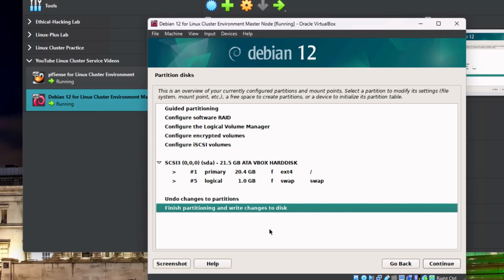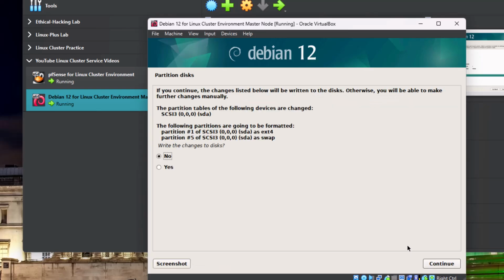What is a swap file? Well, when you're loading the OS and it's got a bunch of stuff in memory, and it's like, oh, I've got more stuff than I've got memory, it will start swapping out to the hard drive, and the hard drive is extensively slower than random access memory, so we really don't want it to do swapping if we can help it, but we're giving it 1 gig of swap space in case it needs it. Continue.